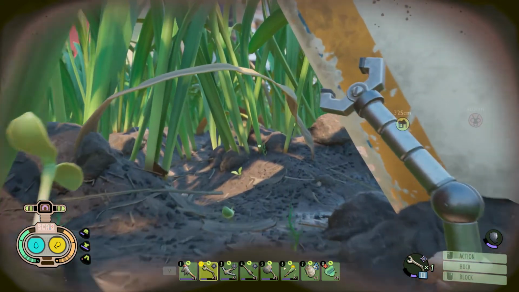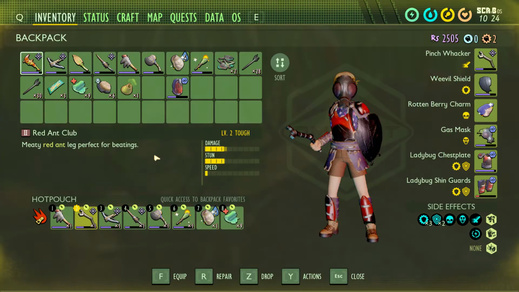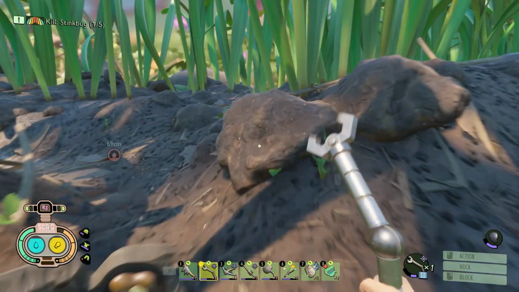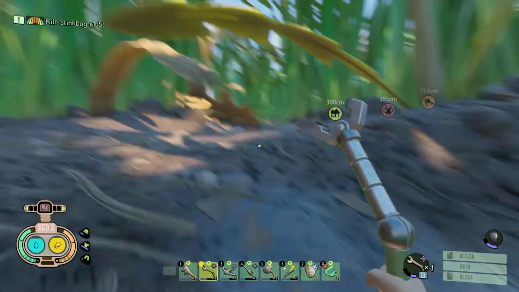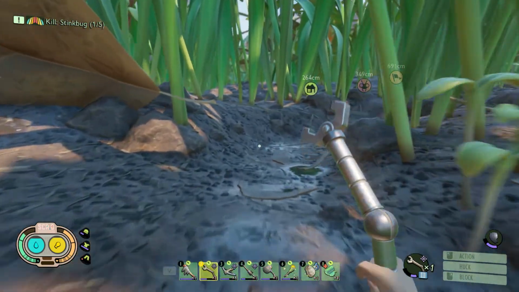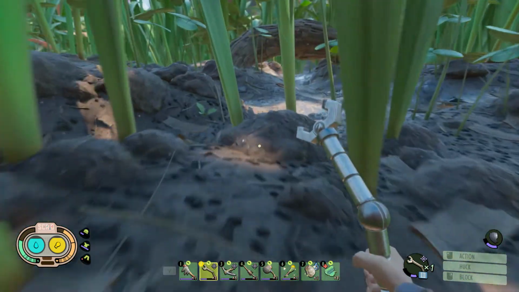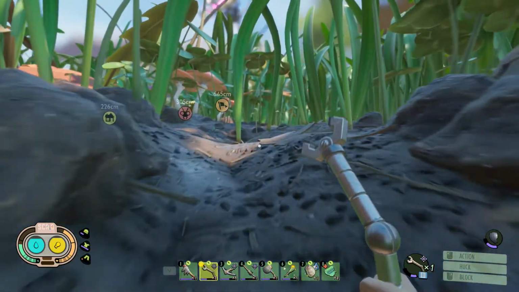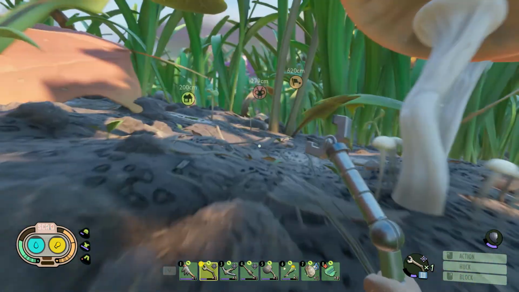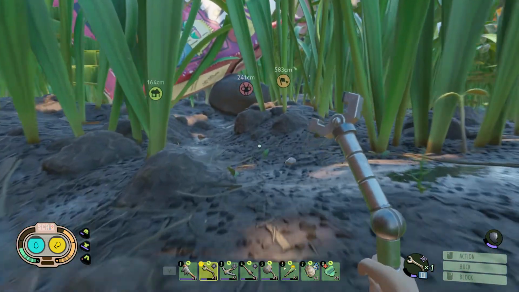Now I could go over where my ant friends are, although I haven't got my ant armour on currently, so the ants will attack me. But just past the ants, isn't there about four or five stink bugs over there? See, this is why building a zip line right over here would be particularly useful, I think.